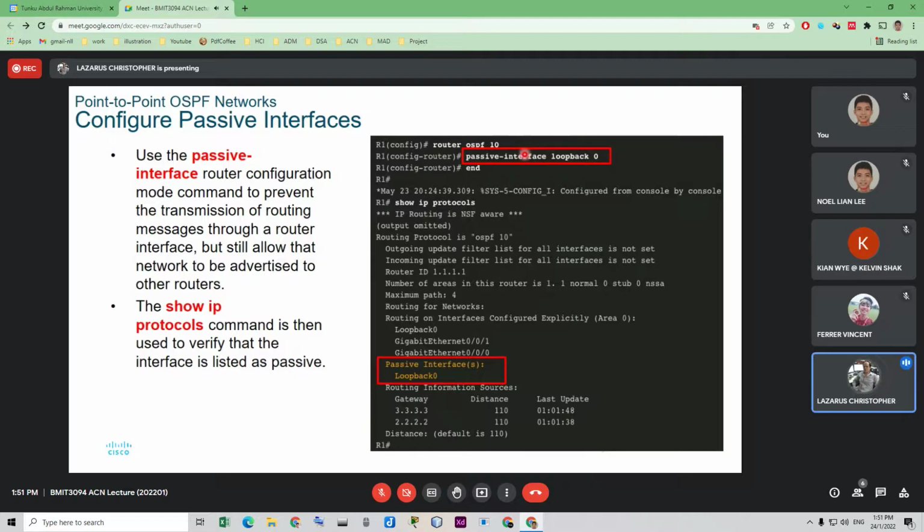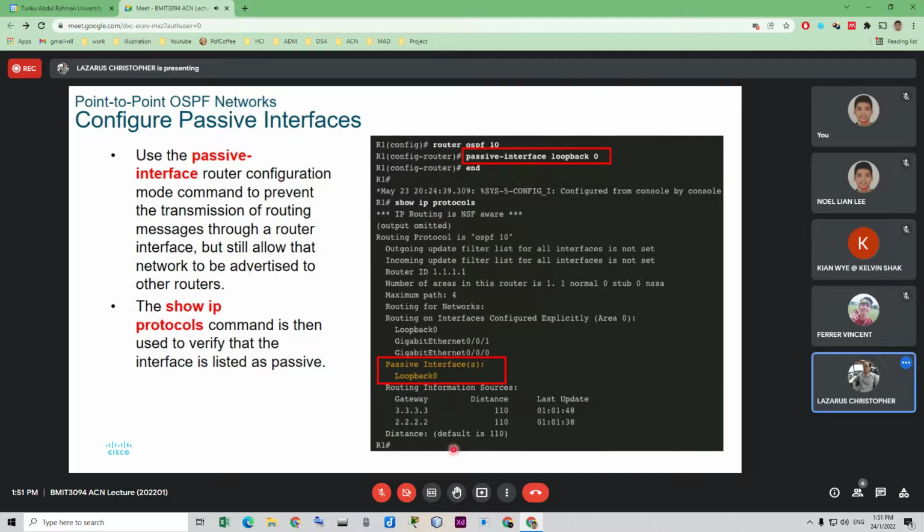Other routers are still aware this network exists, the network that is part of the loopback 0 interface on the router. But the routing messages will not be shared into this interface because there is no router at the end. It's a loopback interface.